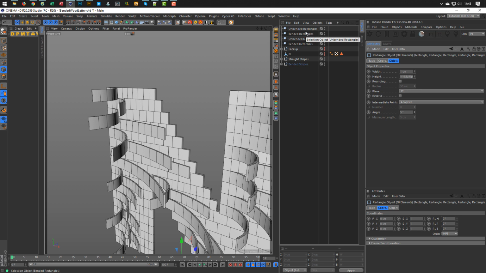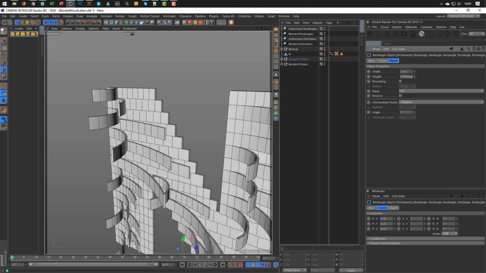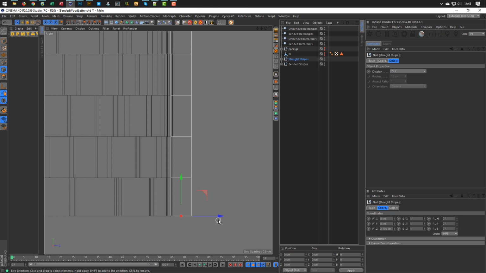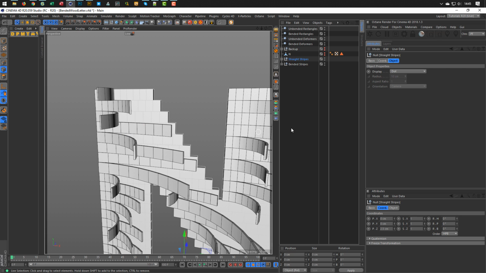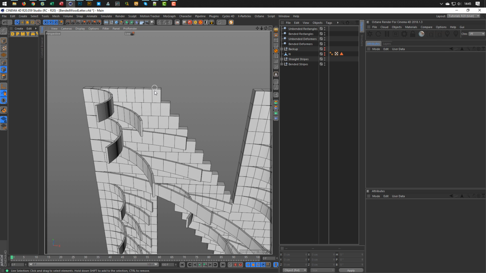And unbanded ones, select all of them and say I want 4 centimeter. Okay, of course now I have to go to the straight stripes and bring them a little back here, something like that. Okay. Next step is I want, of course, some roundings here, so I want everything a little round.